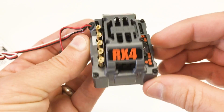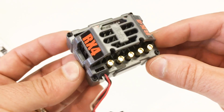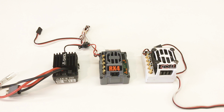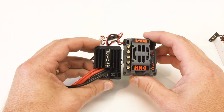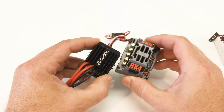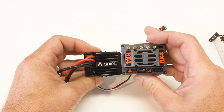Let's take a look at the size difference. I'll grab a couple of speed controllers and we'll take a look at the size difference in case you're wondering if it will fit into your application. So I grabbed an Axial AE5 speed controller and a Tekin RX8 Gen 2 speed controller, just so you could see the size difference between some of these popular speed controllers and the RX4. So I know a lot of you are probably going to drop this speed controller into an Axial setup. So here is a physical size difference between the RX4 and the AE5, just so you could see what we're talking about as far as variations go.